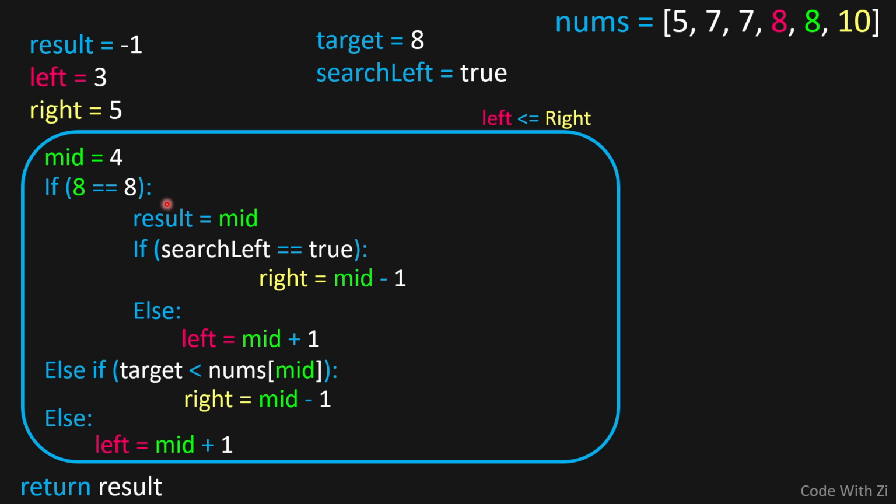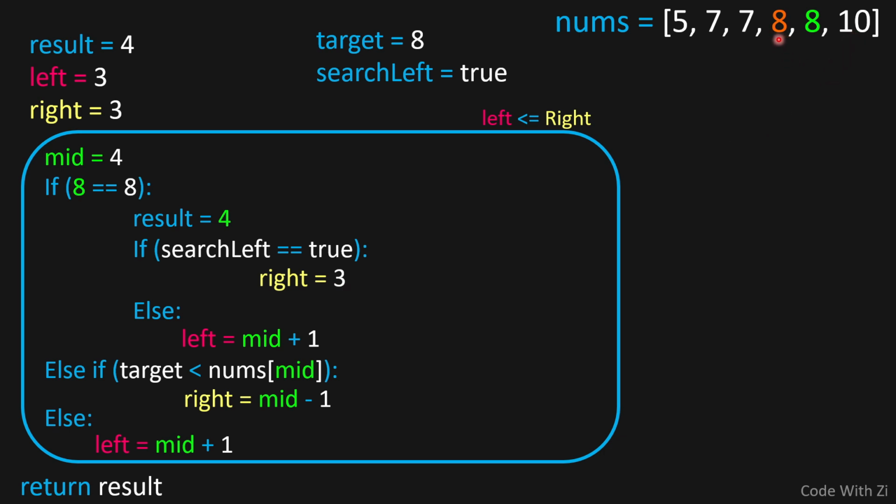And we're going to say result should be equal to mid. Well, mid is 4, so result is going to be equal to 4. And then we're going to ask if search left is true. Well, yeah, it is true. So we're going to say, all right, even though we have an answer, let's check the left side. So we're going to bring right to the left. We literally say right, which is pointing to this number here, should be actually pointing to one number prior to middle. So basically this number here. So right is going to be equal to 4 minus 1, and that's going to make right be equal to 3, and it's going to bring it from here all the way to here.